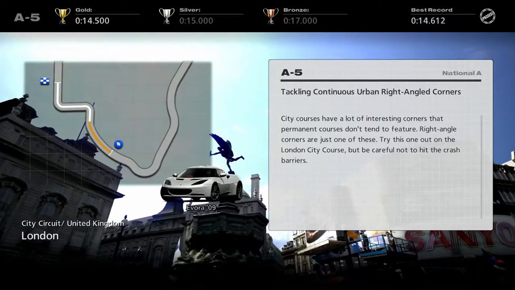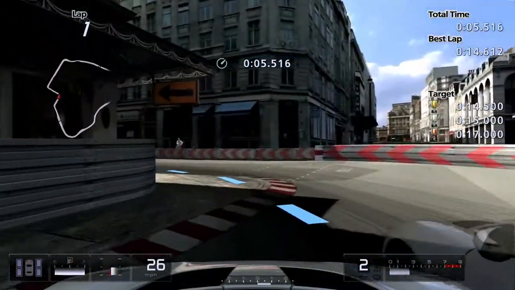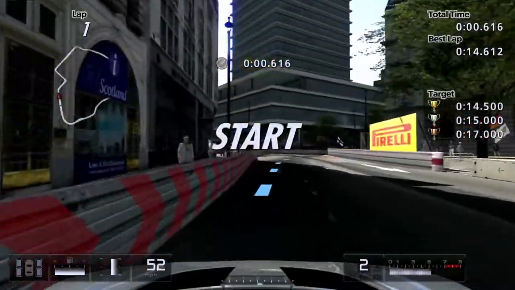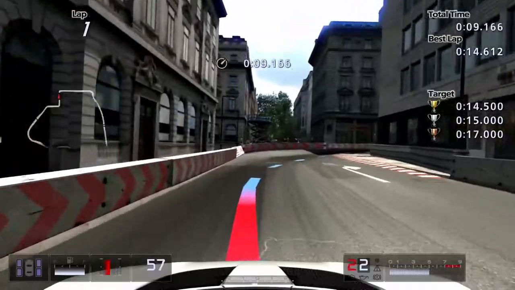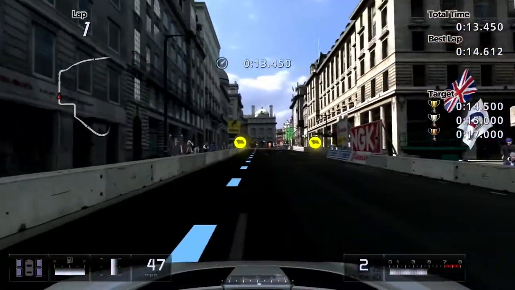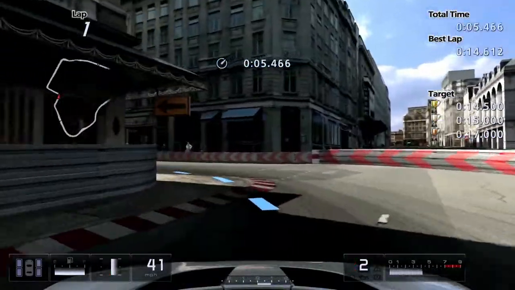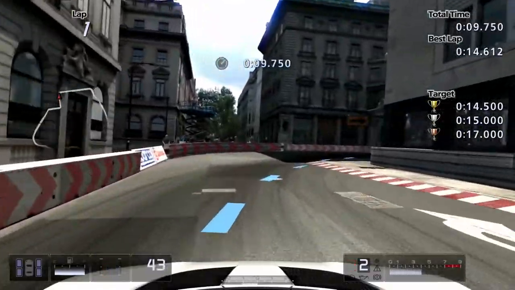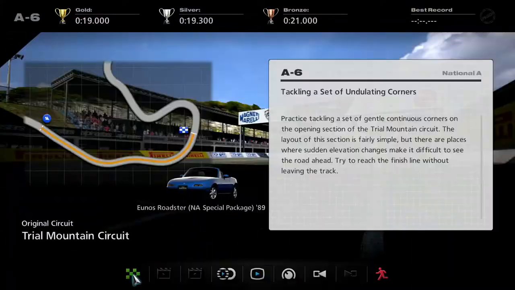See if we can get gold with one attempt. Right. Go, go, go, go, go. Okay, we were very far off. We're gonna have to retry that. Ah, shite. We hit the wall. We hit the wall, right. Perfect. 0.540. Right, so we are here on challenge number 6 now.